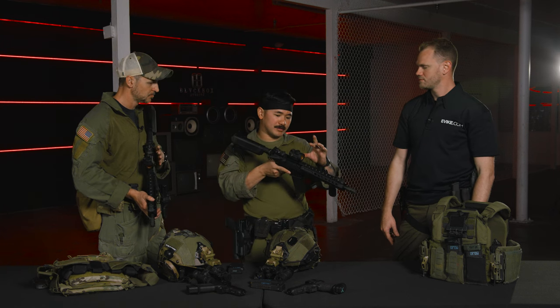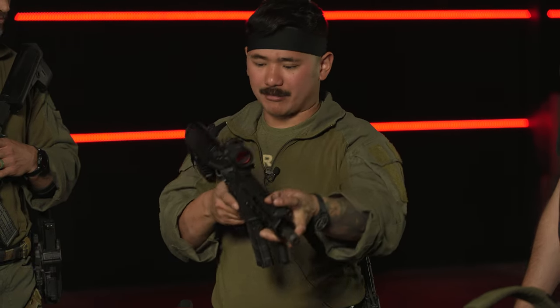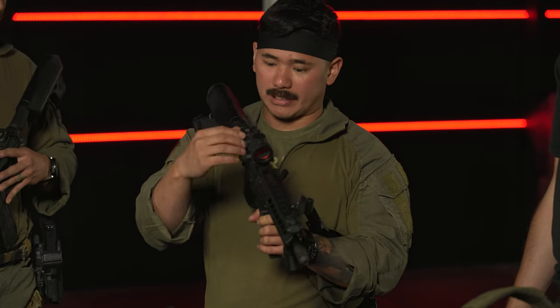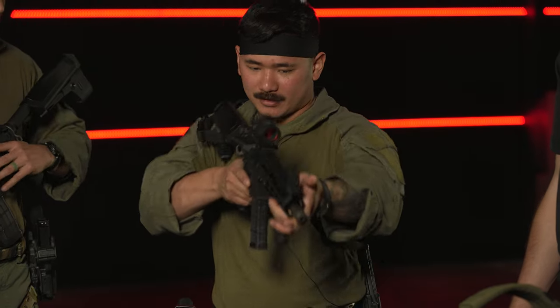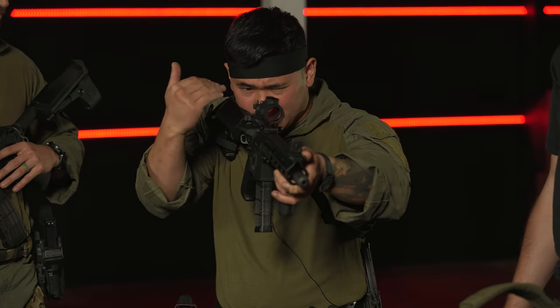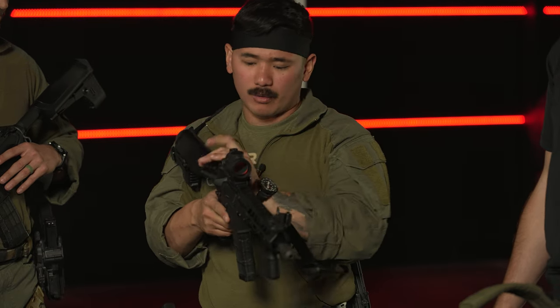Mm-hmm. So this is like an absolute co-witness? Yeah, it's a lower one-third absolute co-witness. So what we're talking about is your iron sights essentially would be in the lower one-third of the optic window, or they're going to be directly in line. So when I pop up on my sights, I see the iron sights in line with the optic, in the bottom one-third of the window. So this is the lower one-third mount.